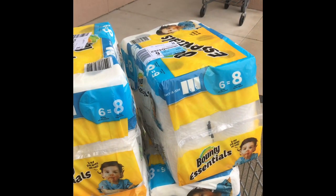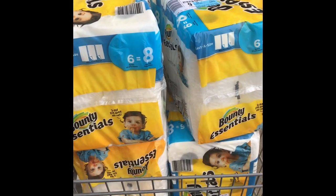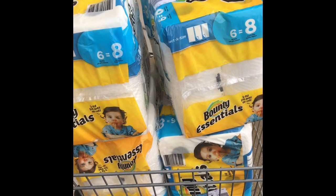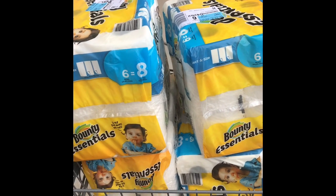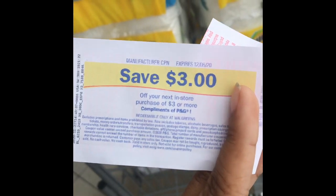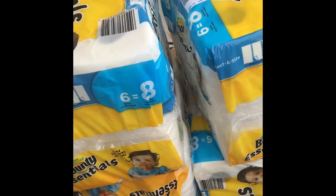So I took my $3, my $5, and my $4 register reward. I also got printed out a $5 back when you spend $20 and put that all on this one transaction. I got two Kit Kats — two for $3. My total was around $25, and my subtotal after everything came off was $13.50. We were supposed to get back a $6 register reward, but instead I got back a $3. So make sure you watch what happens. I'm going to call Walgreens about this because I got a $3 printing instead of a $6.